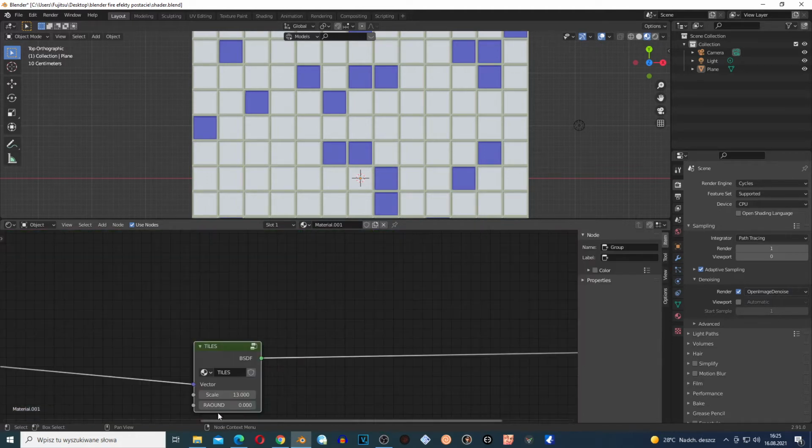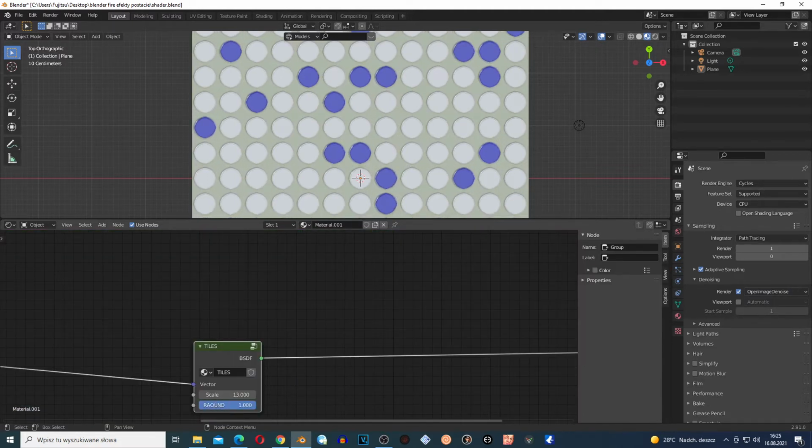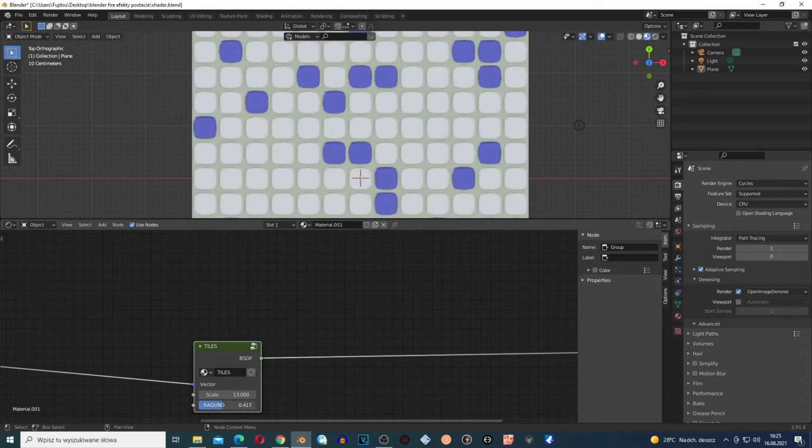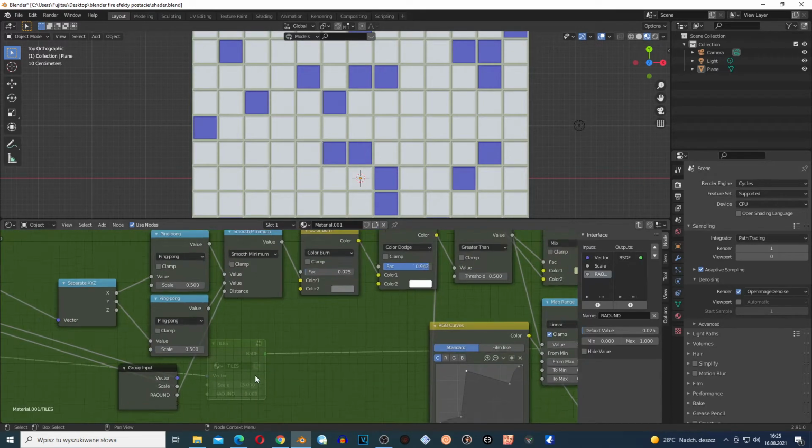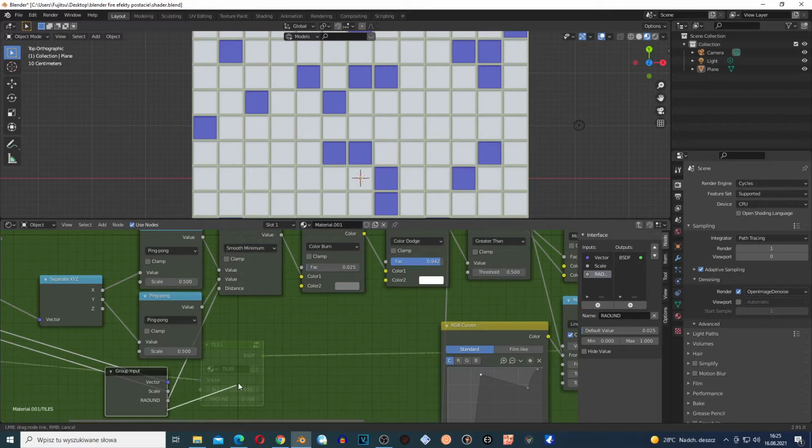And if I tab out, okay, I have the control of the round shapes of our tiles. You get it. And I'm gonna tab in once again. Now I'm gonna connect this color burn right here to this factor, and you can rename this whatever you want right here. Double click.